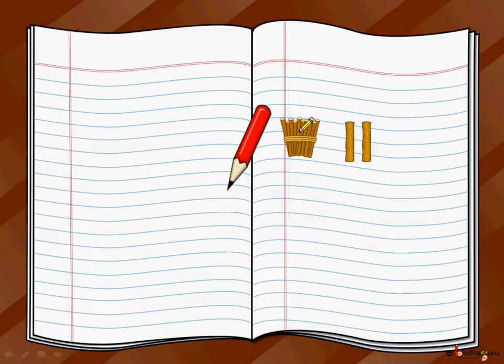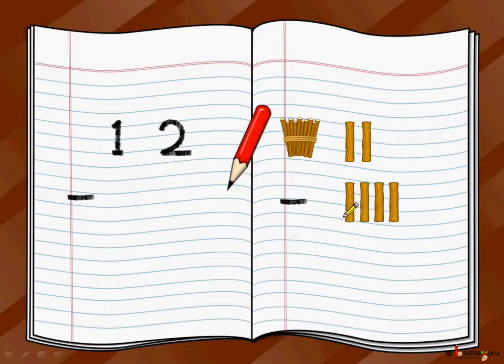Let's take one more example. You have 10, 11, 12. 12 sticks and you want to take away 4 sticks. 1, 2, 3, 4. So you write 4. But how do you do it? Here is 2 digits. This is a single digit. So if you don't have another digit at the position before it, you write 0, which means 0 tens. 0 tens and 4 is same as 4.